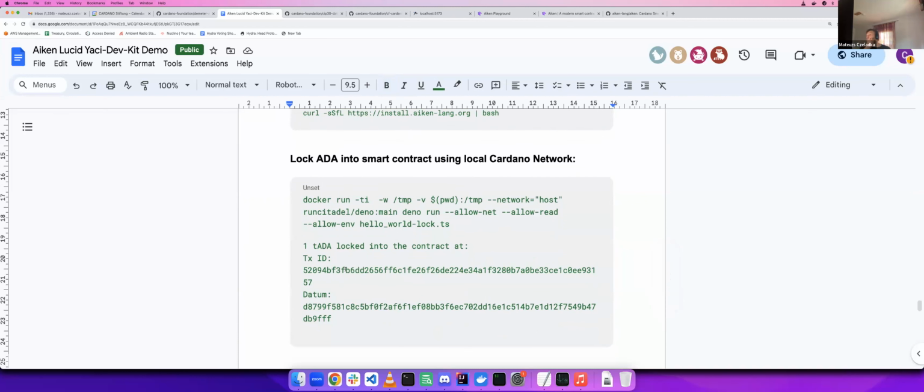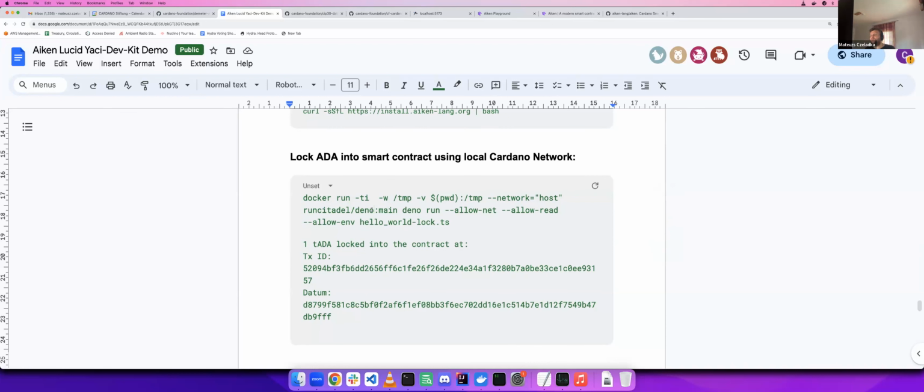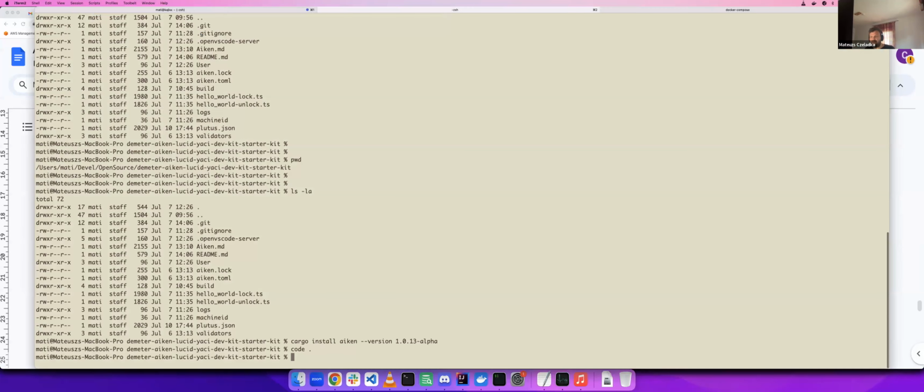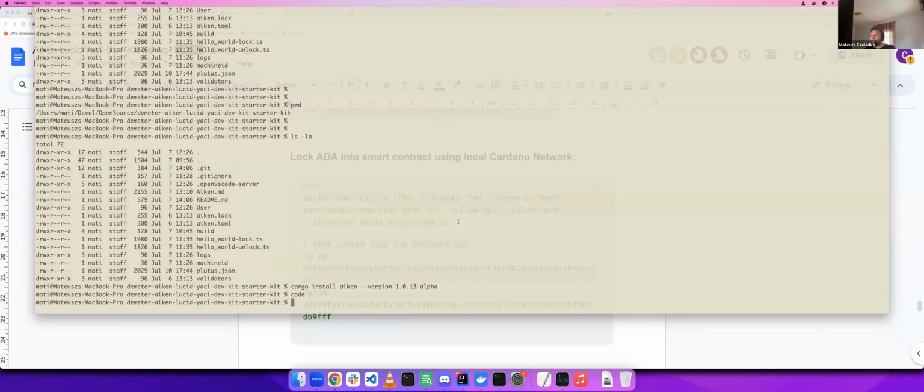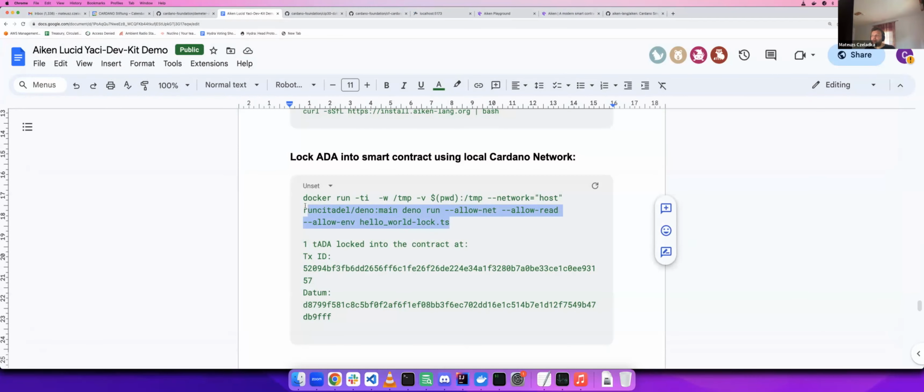Okay, so far so good, hopefully, and now we will actually run it. We will be using Deno, which is an alternative to Node.js, a little bit more secure, and we will run it via Docker. Obviously, if you have Deno installed, you don't have to do it via Docker, but we will use Docker because it's the easiest way to start.